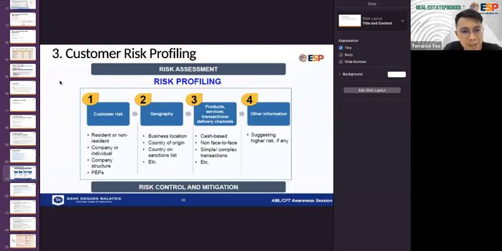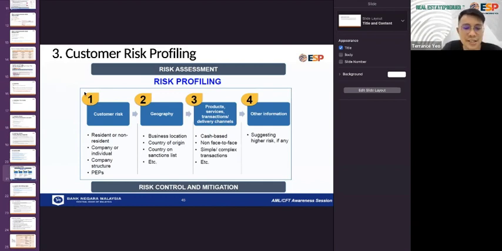Okay, let's talk about customer risk profiling. I've been talking about normal risk profiling, so how about high risk profiling? There's no match in the MOHA list or UNSCR list. However, if your clients fall under high risk, then we will have to conduct EDD, correct or not? I mentioned it a few times already. If considered high risk, we have to conduct EDD, which is enhanced due diligence.